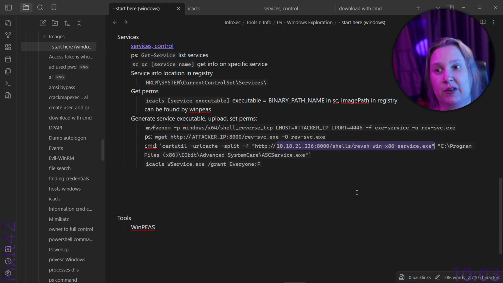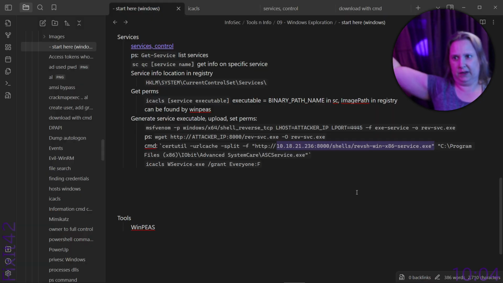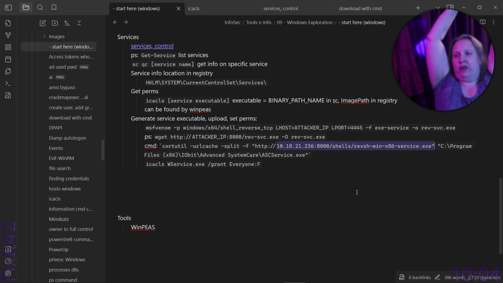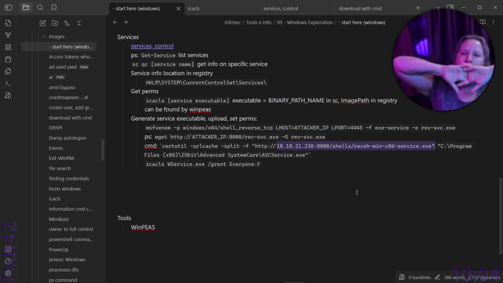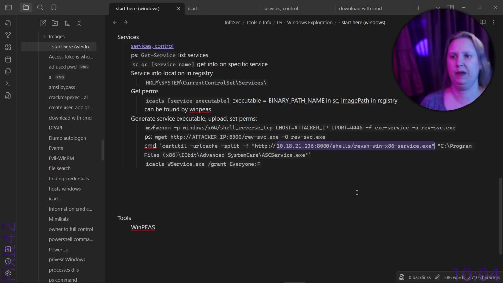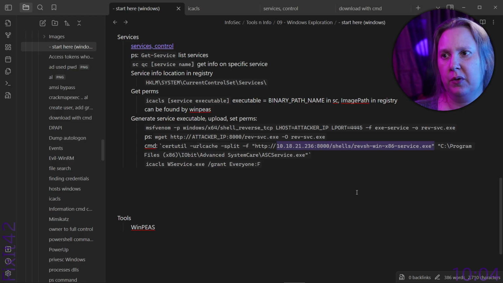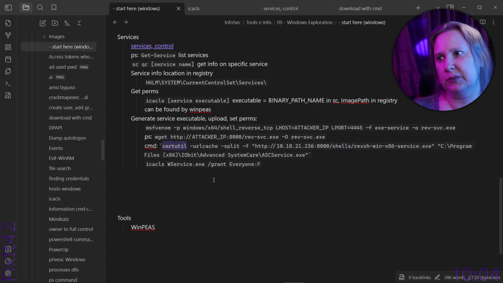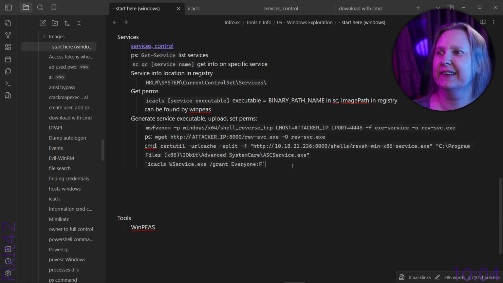I have this saved on my machine. And this example is just one service that was on the one marked. But I think I'll actually leave it because it tells more than just how to download, not upload. Download it on the box to the box. And generate service executable, upload, set perms, and then we will need to also run it.